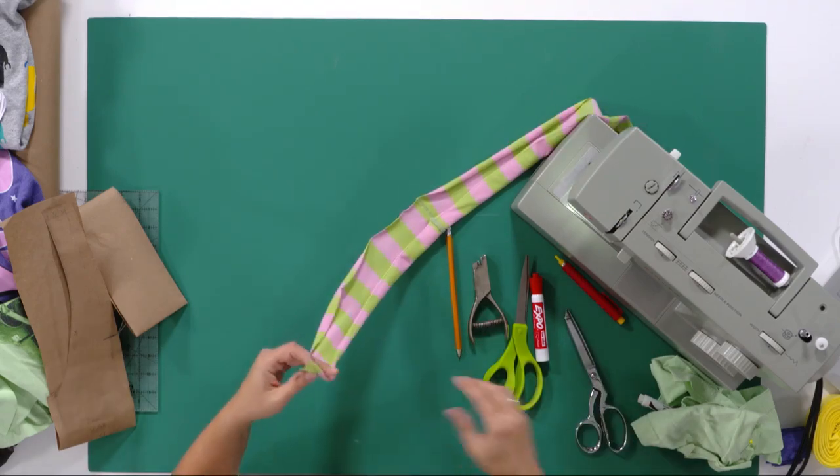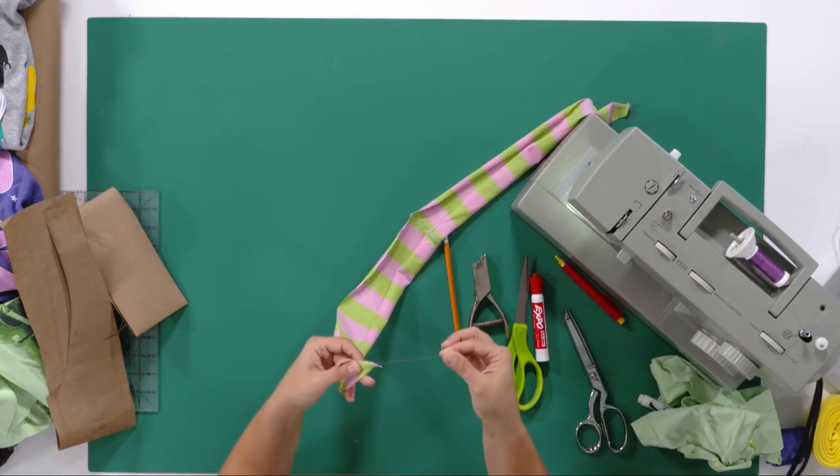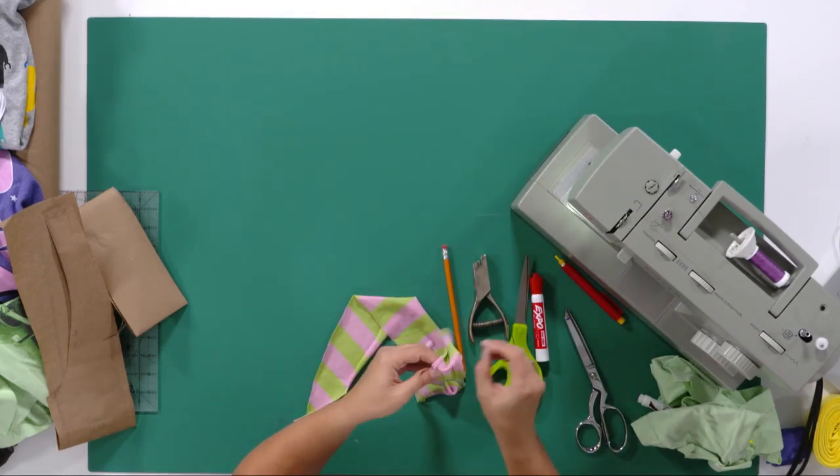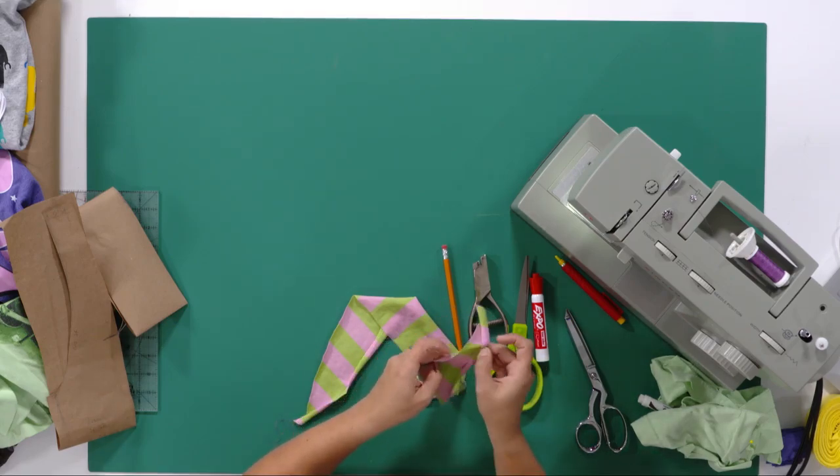All right, and then cut your tails, leaving a long tail so that you can hang on to that later, because we're going to use those for gathering the edge of our flutter sleeve.